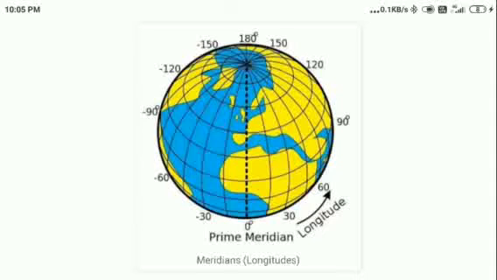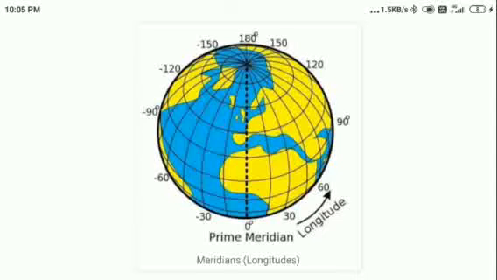And why is this arrow shown in the east direction? Because our earth rotates from west to east. The way it is shown, it rotates in that way. Or suppose we are looking from above the globe, then it will rotate for us in the anti-clockwise direction. So this is the orientation and rotation of the earth, and because of that we have a total of 360 degrees in a full circle.